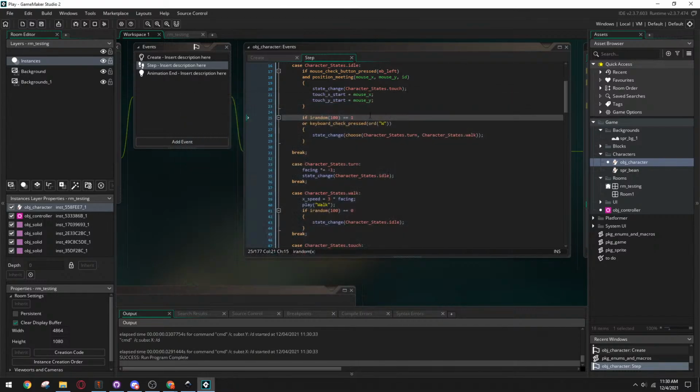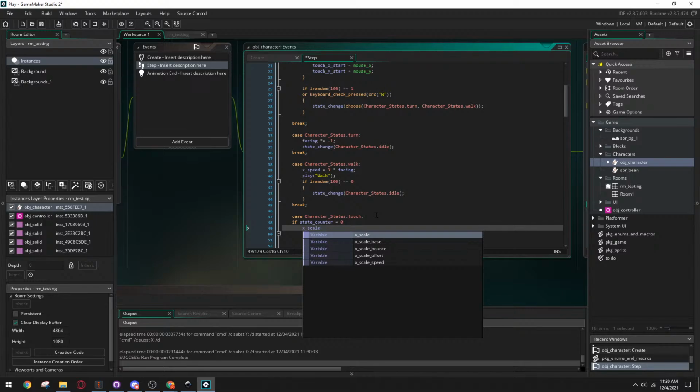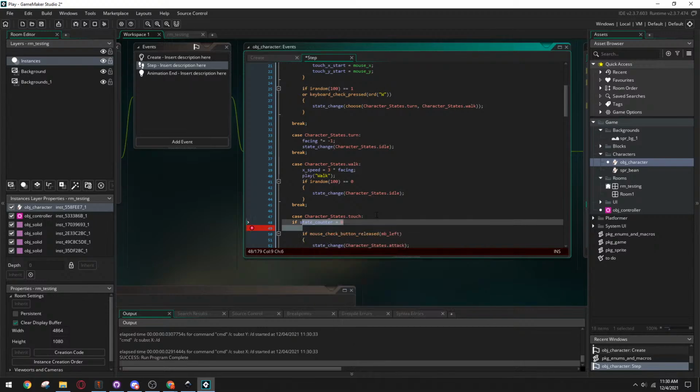Actually, when he flips, let's do if state counter is equal to 0, x scale. Oh, I don't have all that other stuff. I don't think I set that up. That's okay. Can't do that yet.